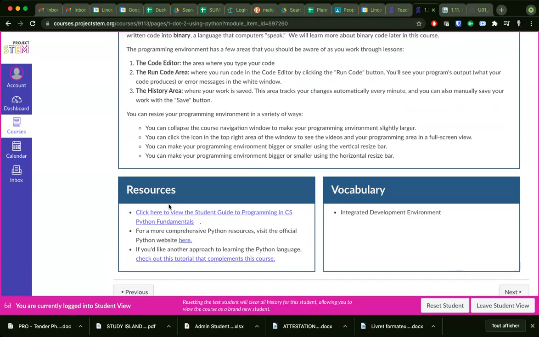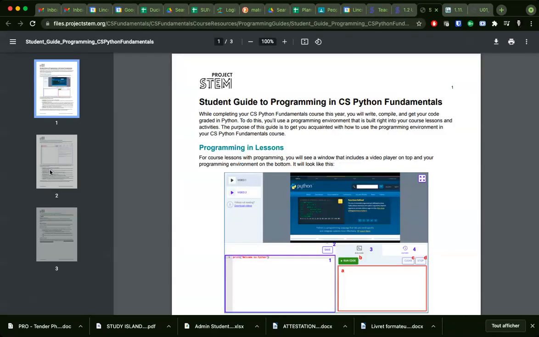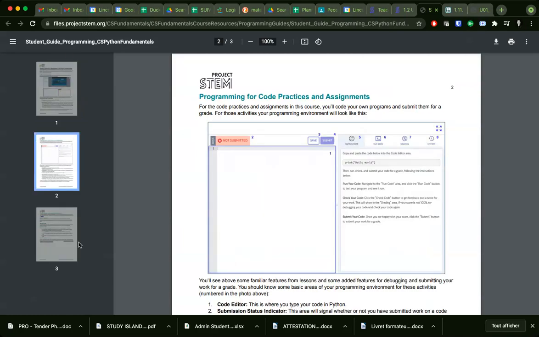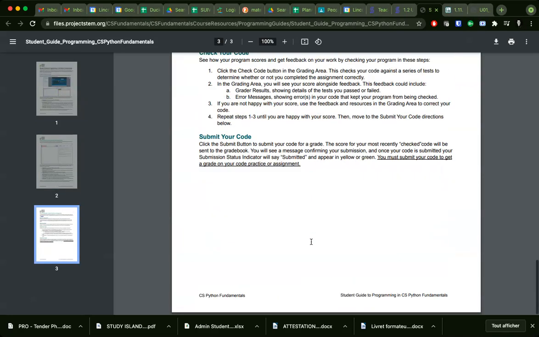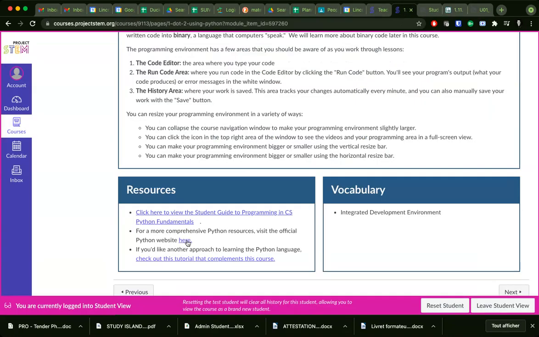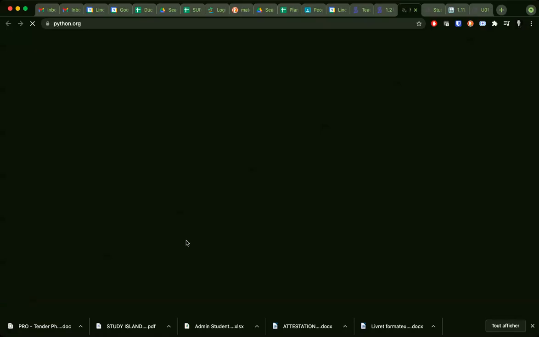Okay, now you have some resources down here to explore. You may not always have time to do all these resources. You're the judge of how much time you have. I encourage you to stay on top of your work so that you have time to click through some of the resources, because there's a lot of value in this course besides just the basic lessons. So this is more information here. And here's some comprehensive Python resources here.